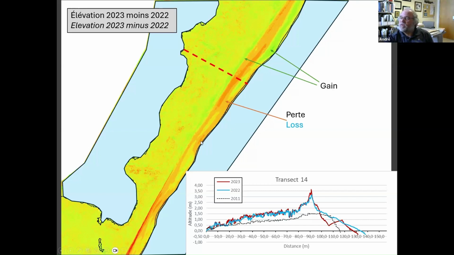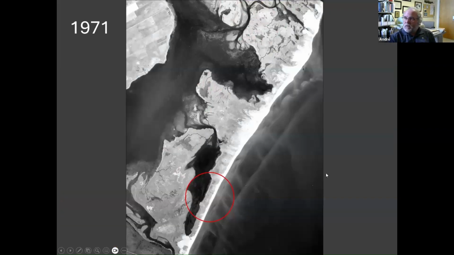So this was after Fiona. We can see the after effects of Fiona. We can see loss of sand. And here on the curve, 2020, 2023, and 2022. So Fiona really removed a large part of sand. You have where the dune has grown, and then immediately following that, a sharp decline.